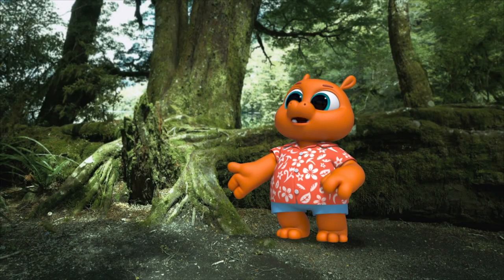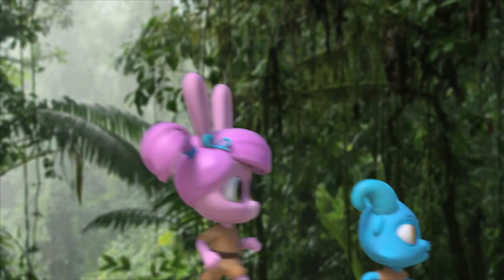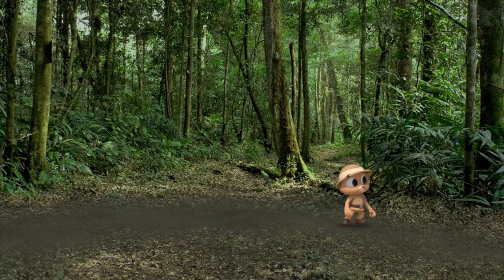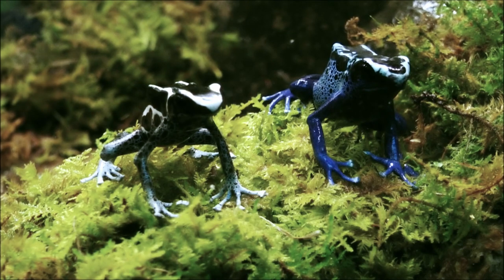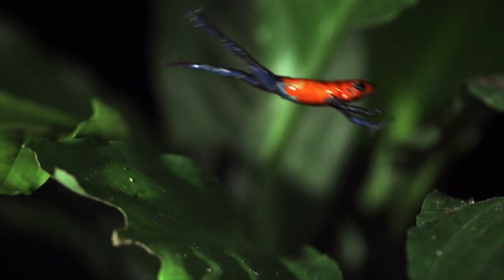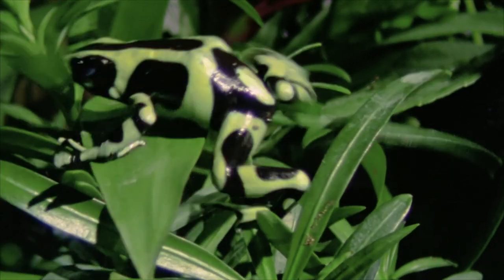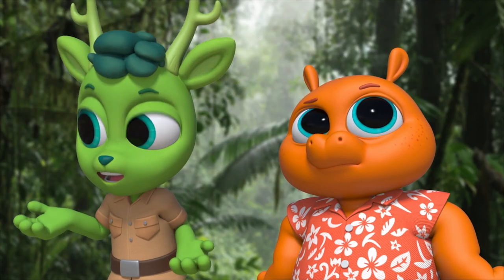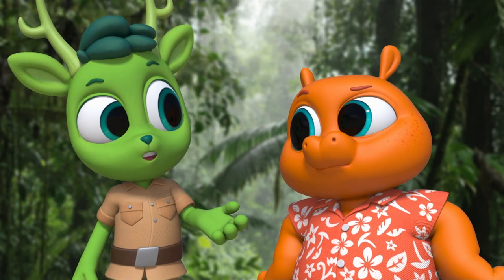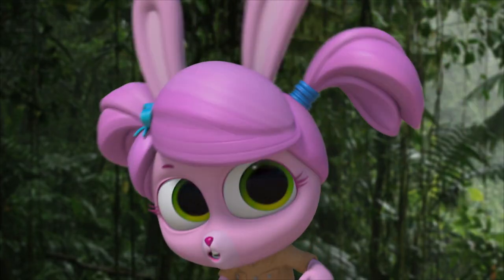These frogs are amazing and all, but what about the waterfall? Okay, Gorby, we're going. Whoa! Hey, guys, look! There's tons of poison dart frogs. Wow! And they're on the move. Where do you think they're going? Well, frogs are amphibians, and they like to be around water. So, while the rainforest is a wet environment... A waterfall would be even wetter! You think they're headed to the waterfall?